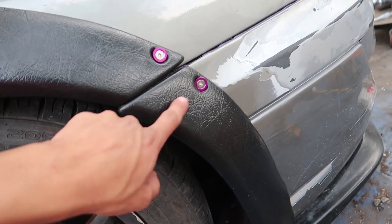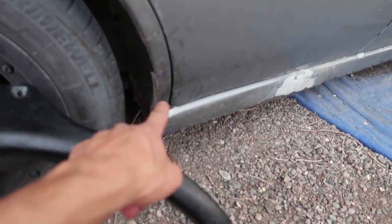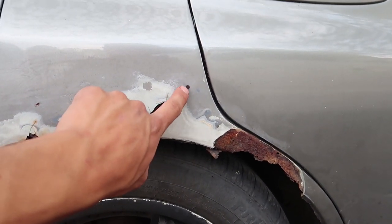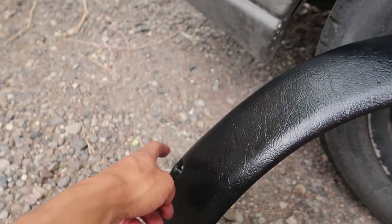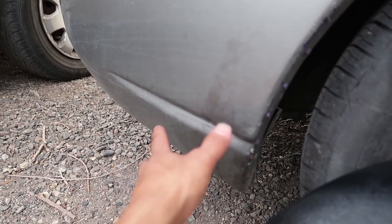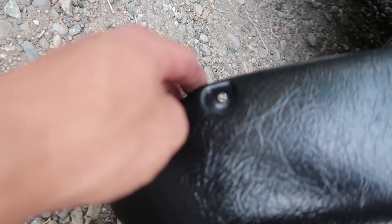The rears I cannot get to fit at all. I thought these were going to be easier, but I cannot get these to fit at all. I did a lot of modifying to this piece just right here so it lines up really well there. I only have one dot here, so I could punch this one. But this hole would not line up because it's right here in the crack. I think I'm missing like a mud flap or something — I know that there's a small piece that goes here, and that fits into this little ridge right here.